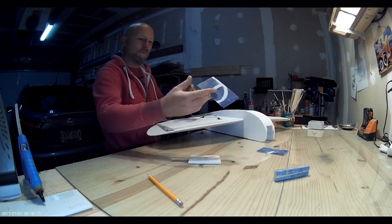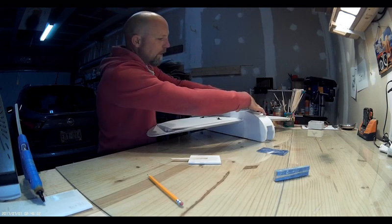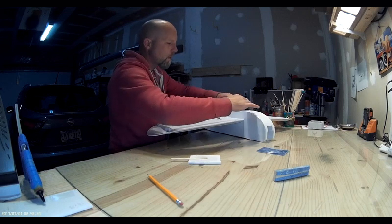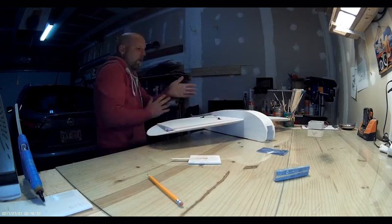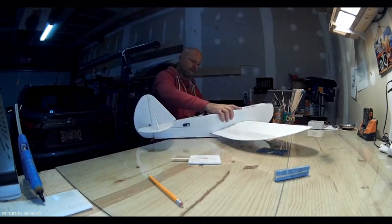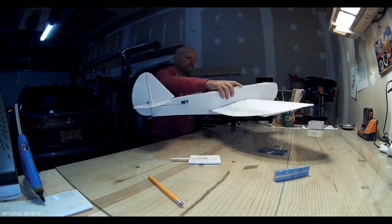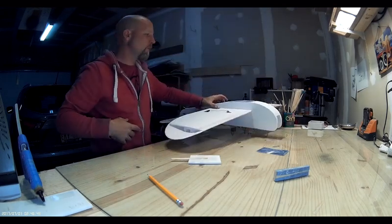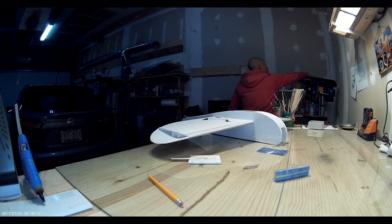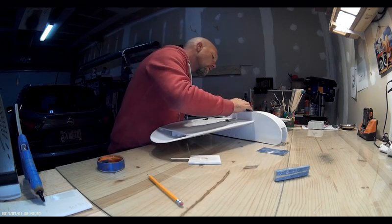So I got my piece. This is the guy I've scuffed up. Make sure it's the right one where my marks, so everything lines up. Lay it down just like I did before I marked it. Put it on there. And then just to kind of give it some rollout factor, just kind of play with it on the table. Roll it out. Just get any air bubbles out of there. That kind of stuff. Roll it out, and it should be good. Now, if you have a lot of curve to your plane, like I will have on the front end of my plane here, you will probably need some masking tape just to kind of hold it down while it does cure. Kind of helps out a little bit.